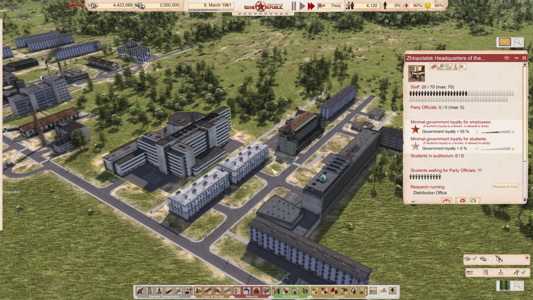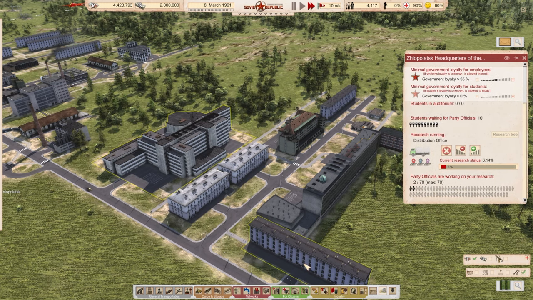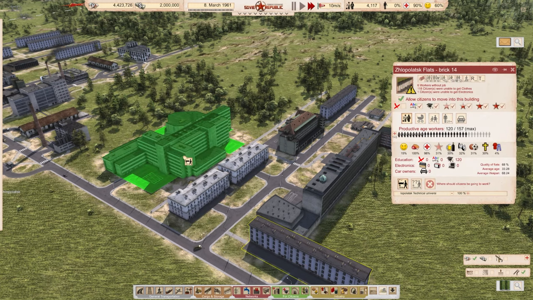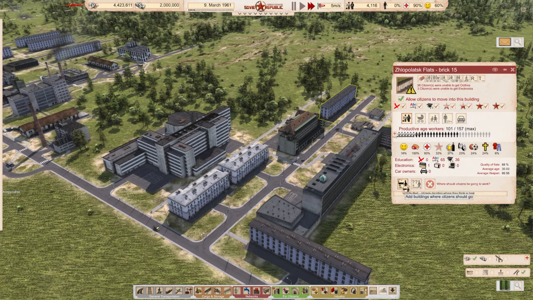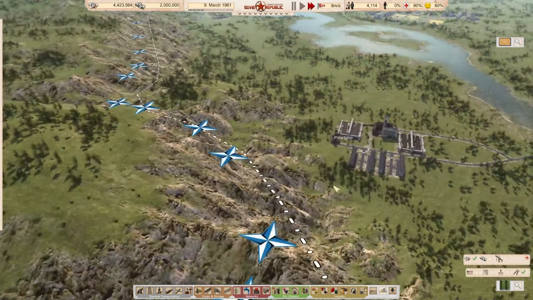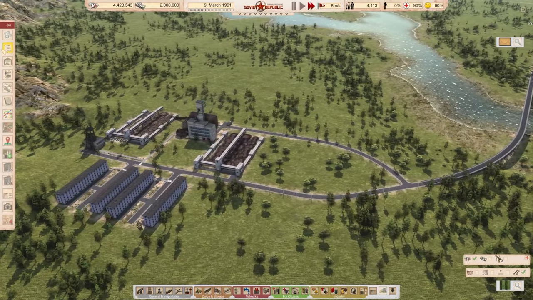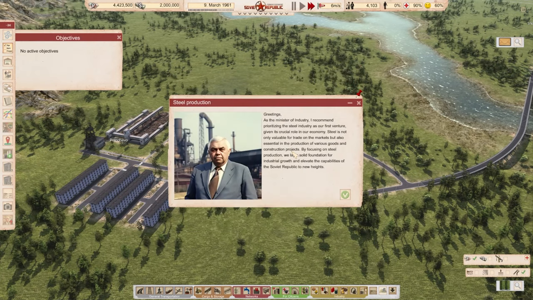Let's get some more guys in here. Yeah, I really need them to... need them to figure it out. Let's get some more people in here. All right, that's we're just gonna have to leave that alone. I really thought I had already set that up. All right, so objectives: steel production. Greetings. Yes, hello. Steel production, etc.